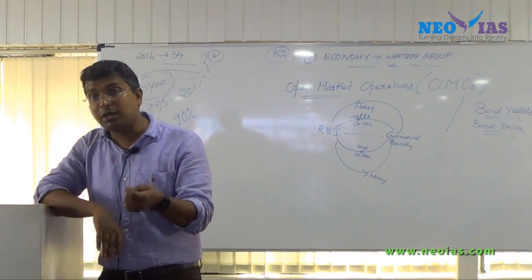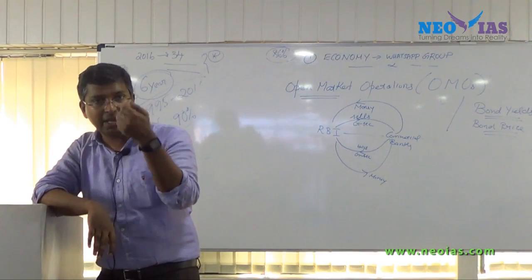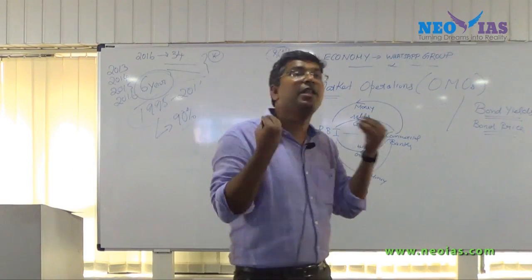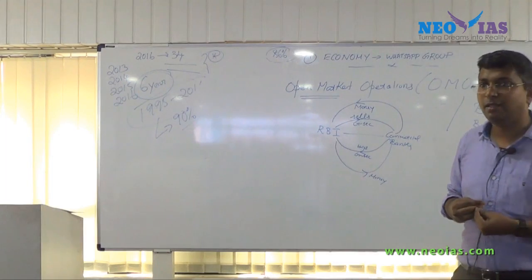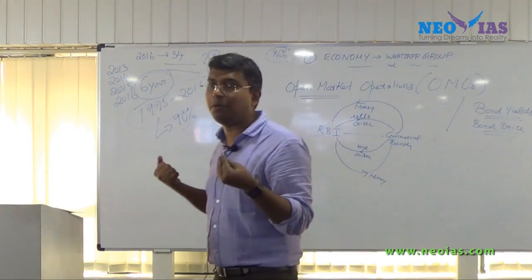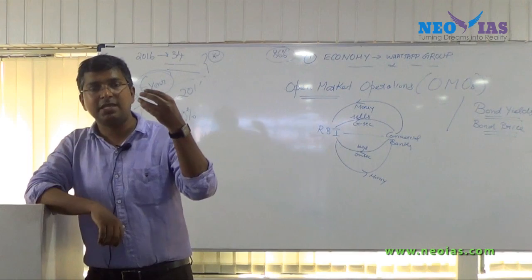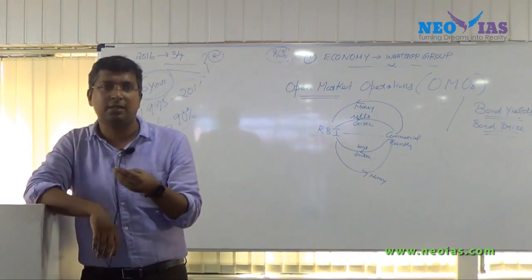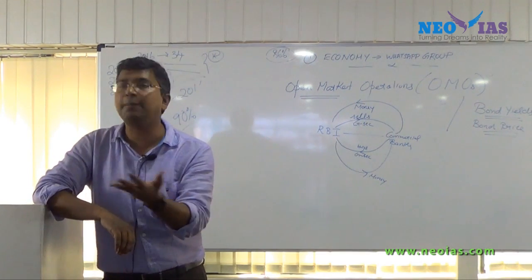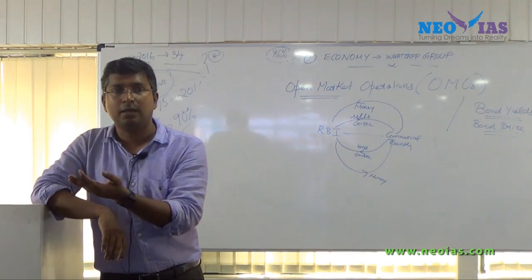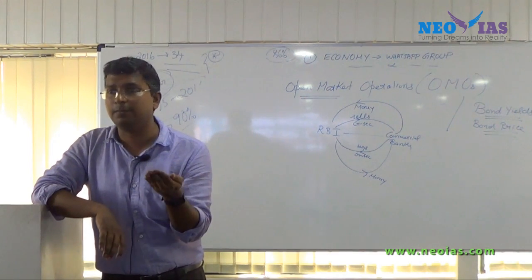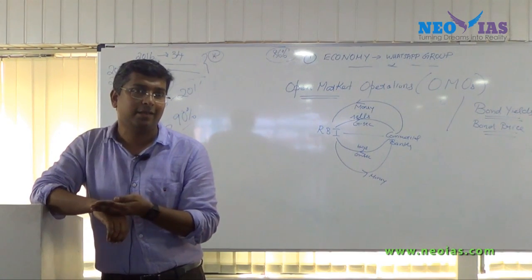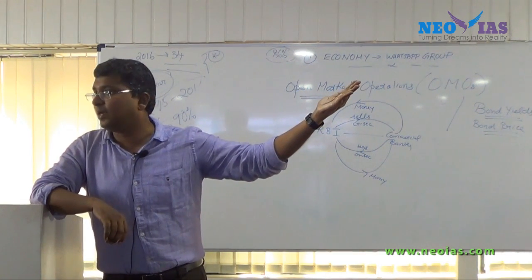But suddenly, if the bond purchaser, the bond buyer, is urgent for money, if he requires money urgently, then lies the problem. After he buys a bond, after 1 year he has an emergency, he requires urgent money, but he has a bond, a corporate bond. He finds it difficult to get a buyer, but at the same time, if he was having a government security bond, he would just directly go to the government security market.